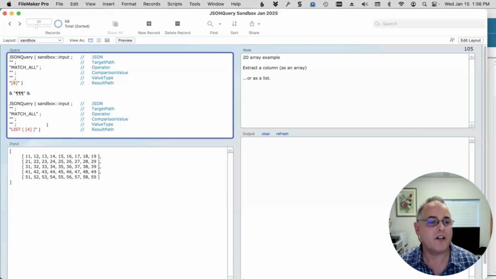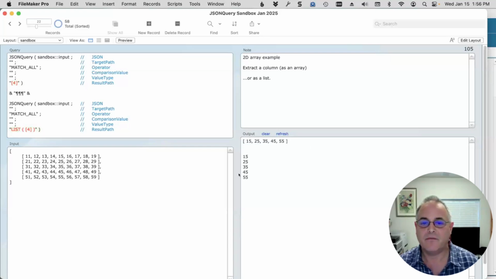So here, all I'm doing is pointing out that we can bring it back as an array. I'm going to grab the column, right? That was what I showed at the introductory slide. I want this column right here, right? I can bring it back as an array, or I can bring it back as a list. So I just put both of these on here, right? Same data, just how do I structure it? Okay, but that's what I did: I just extracted that column, starting from position 0, 0, 1, 2, 3, 4. There it is.